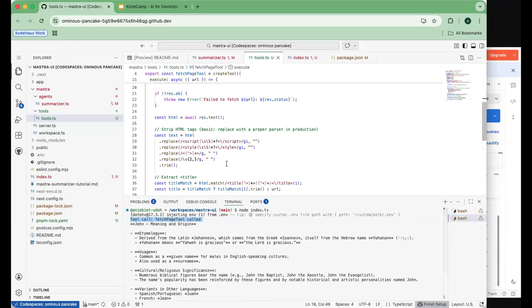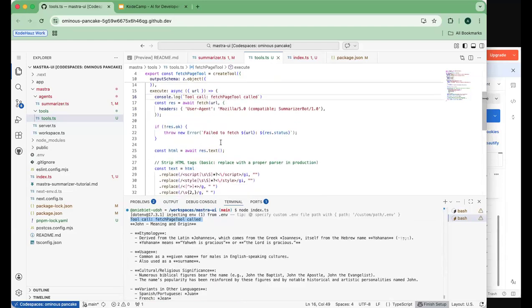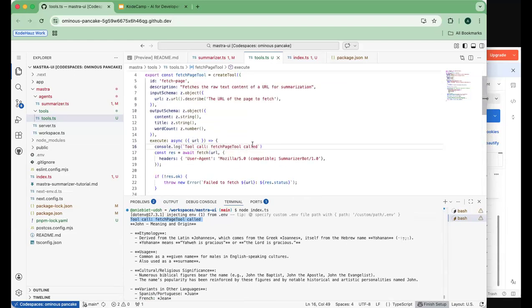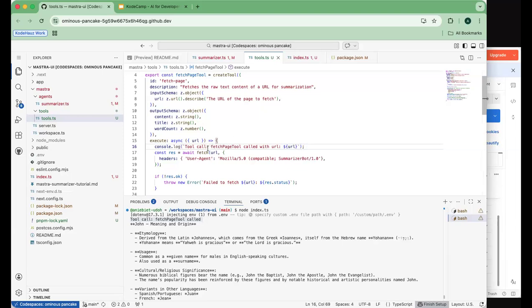And interestingly, maybe I should have also logged which URL it came up with, which is interesting because I didn't tell it the URL it should use.